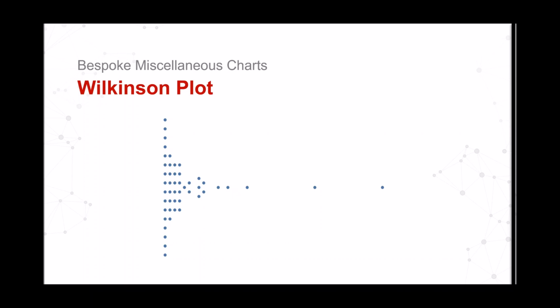For example, if you just look at this without knowing the context, you can see that there's 2 points that are far above the rest, whereas we have a cluster of points and then kind of a small medium cluster. In any case, Wilkinson plots are not out of the box. However, they can easily be created in Tableau with a combination of a level of detail expression, a few table calculations, which you should be well prepared for. So, I hope you enjoyed this tutorial, and let's open up Tableau.